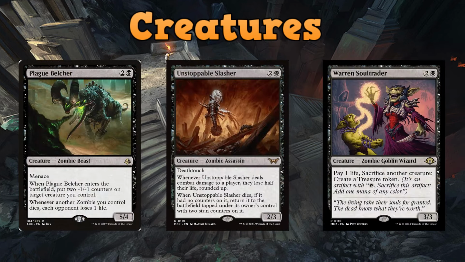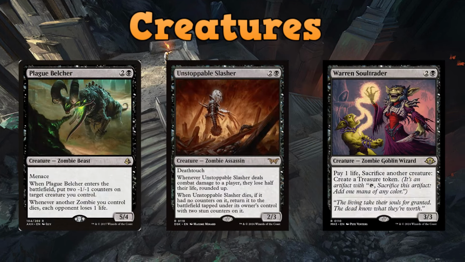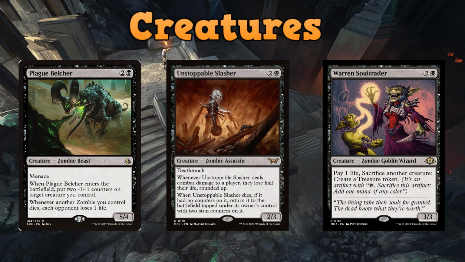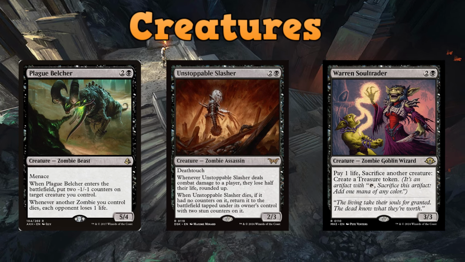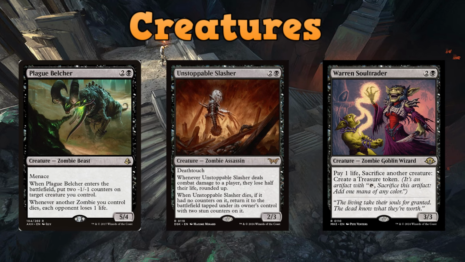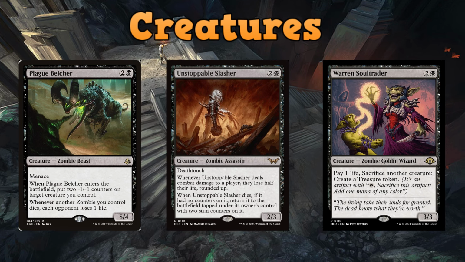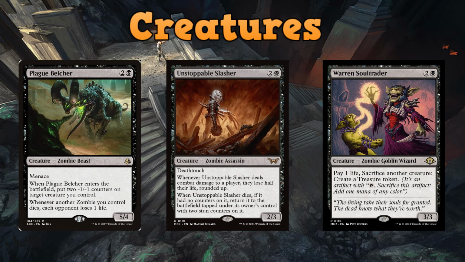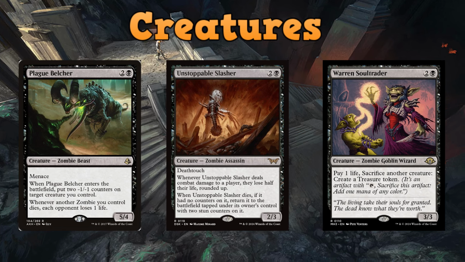Plague Belcher is part of another combo that we can use to drain our opponents out. What's important here is the negative counters that we can place on it when it enters. Unstoppable Slasher can be easy to combo with, but believe it or not, we're actually playing this card fairly, if you call a creature that drains people for half their life total fair. Warren Soul Trader is another sack outlet we can go infinite with, but we do need some kind of drain to help us not die.